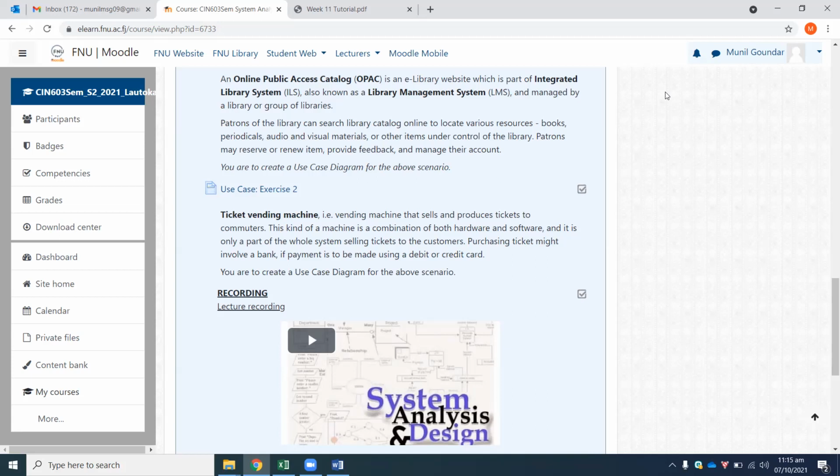Now, you can have it as issue ticket. Yeah, issue ticket would be good. Okay, any other? Payment. Make payment would be another one. Anything else? No, just two. So there's just two.